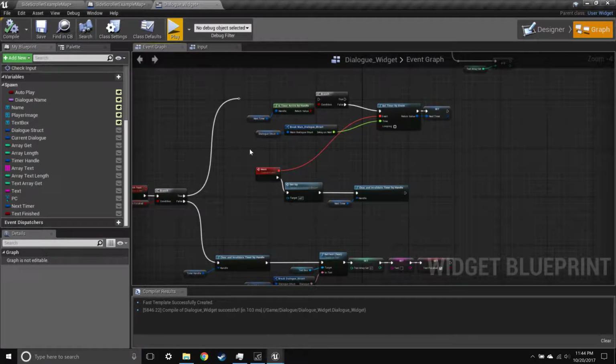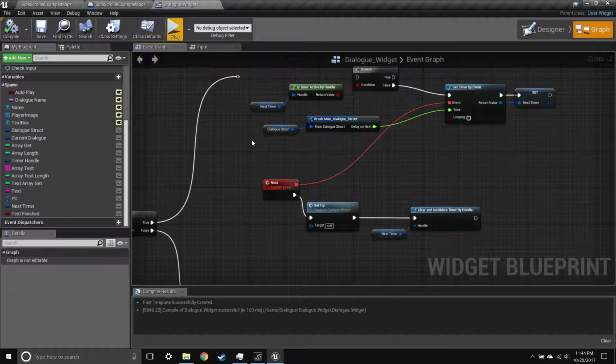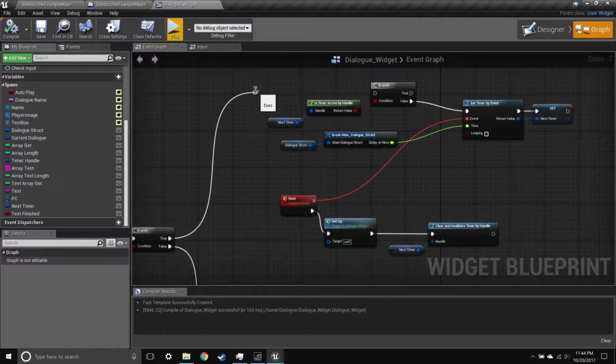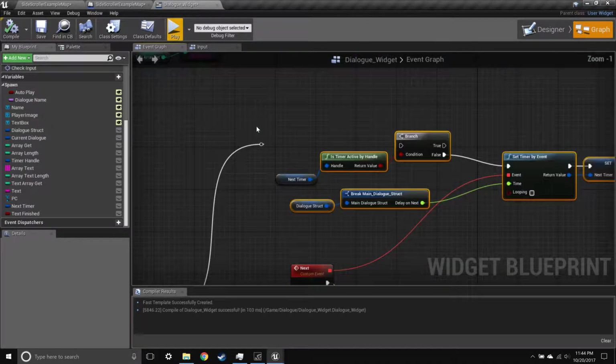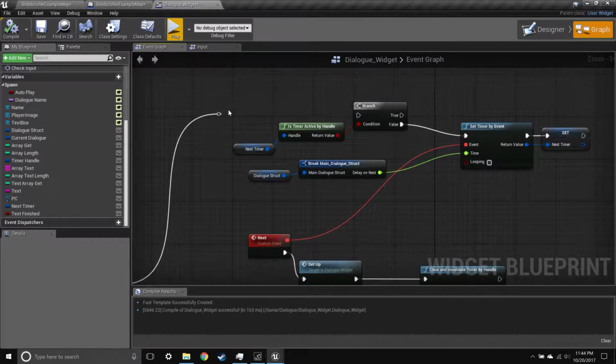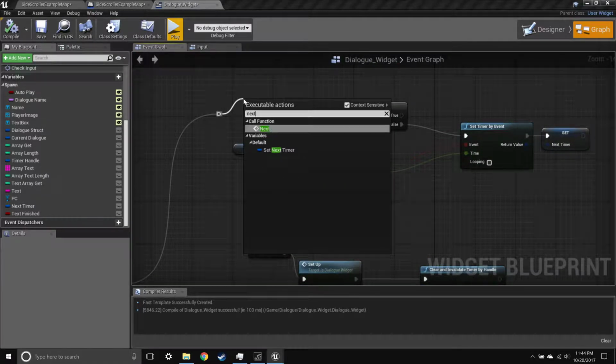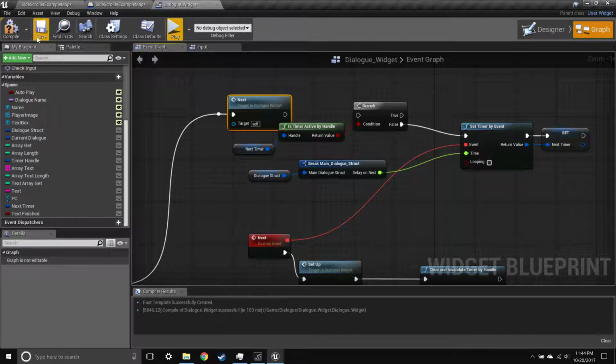Oh well, I didn't plug this in. That's why nothing is happening. So what we'll do is, actually, I probably could just put next right here. So next, plug that in.